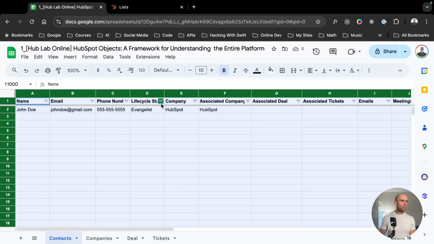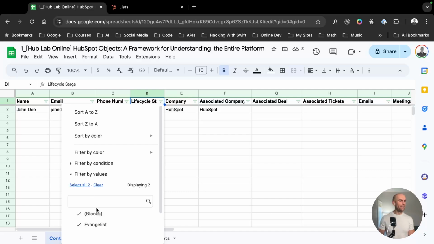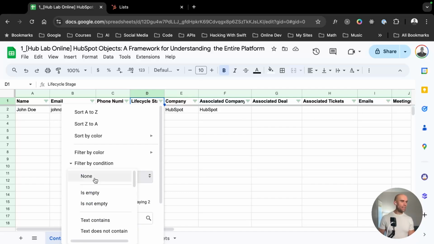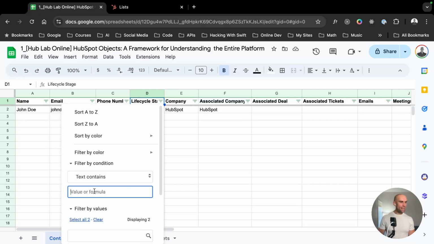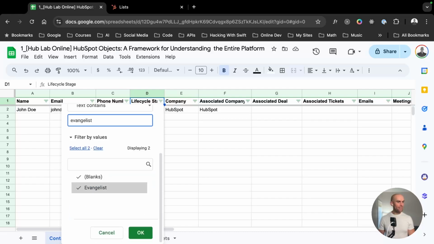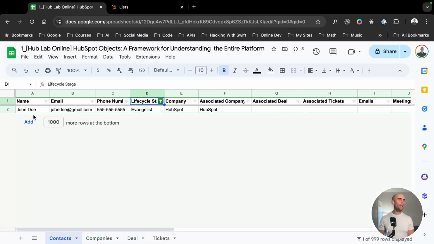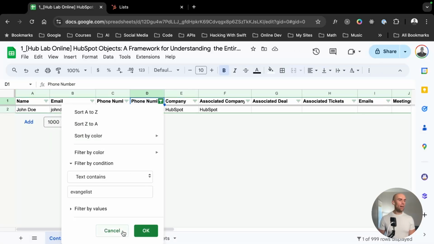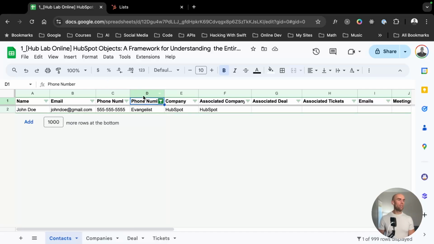And it's going to be a filter of everybody who is in, filter by condition, text contains, evangelist. Okay, I've got my list here, right? And what happens when I reload this page? It's still there, but what happens when I click out of this spreadsheet and come back in it again? I lose that filter, right?